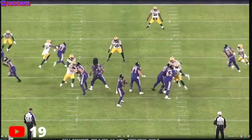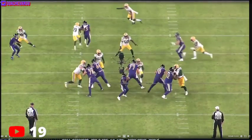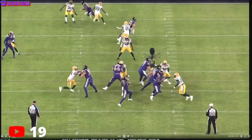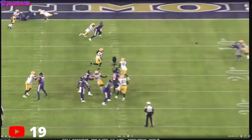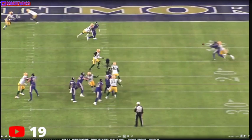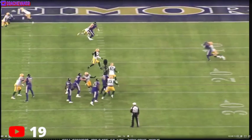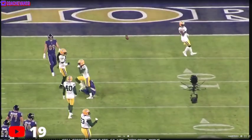I was wondering why Hunter kept staring at that. But you do have the option to get the ball out quick right there. You got a guy in the flat over here. And you got a deeper route, in case them quick routes were covered. And you got Andrews probably working across. But I see what he looking on. What he looking at, rather. Yeah, defender all over that. The defender did a good job of reacting to the pivot.